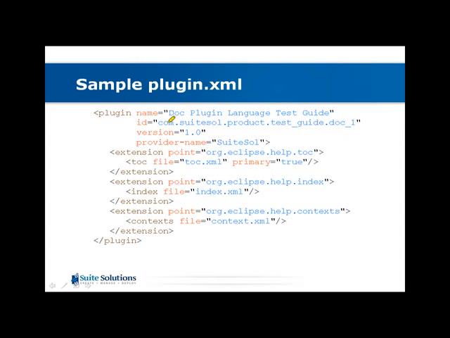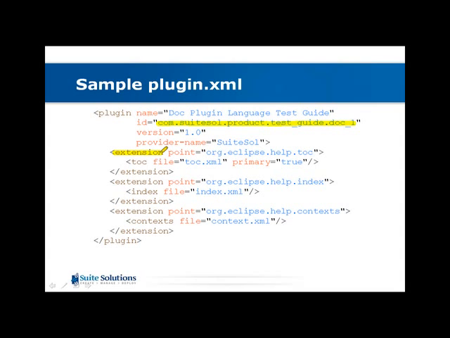So we're going to go through it. The name would come from the title of your map. The ID is the unique identifier for this plugin. It's pulled from the map ID, the ID attribute. I have some customers who don't use that. They've added their own customized attribute specifically for the Eclipse ID, partially because the CMS they were using was taking that ID for a GUI ID, and it wasn't helpful.